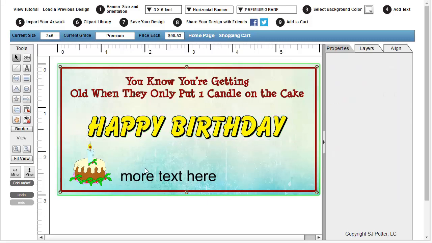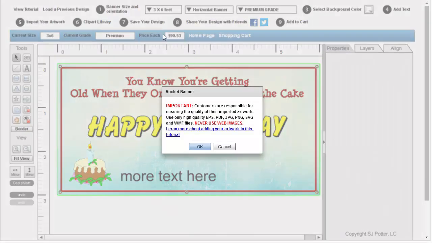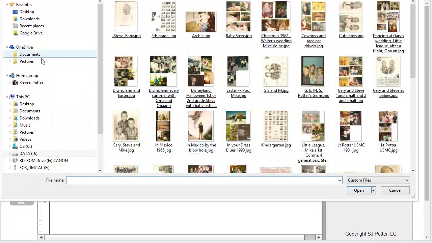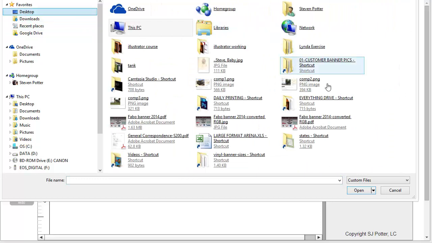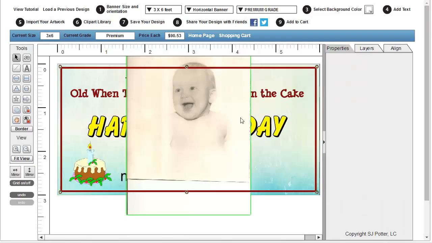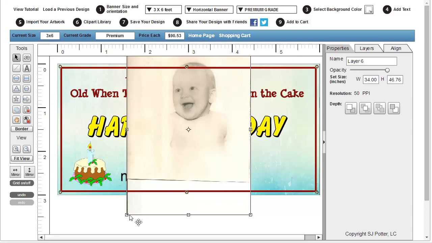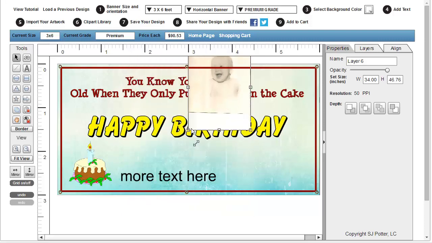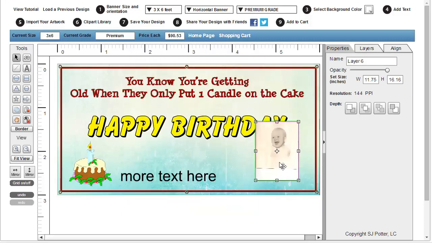Okay. And now let's import an image. Let me go to my desktop and find an image of somebody as a baby. We're going to add a baby image here. That's me about 56 years ago. So let's put that in.